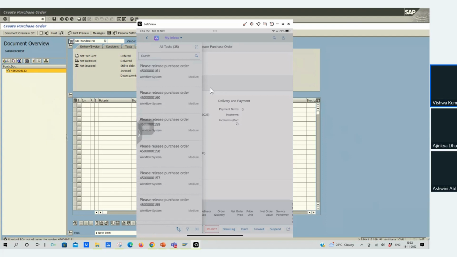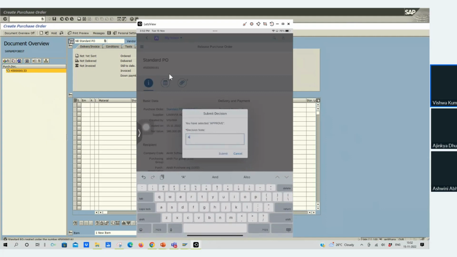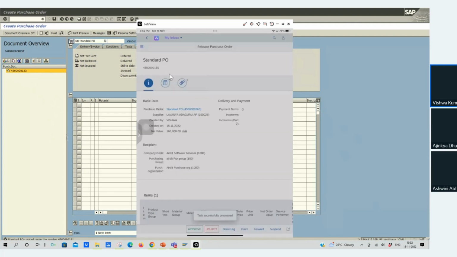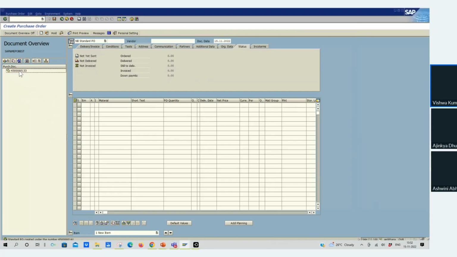So as soon as he takes this one, for example, on top, my purchase order has come on the top. So I can click over here. I can say that, and that task will go from your list. So the next task is automatically coming. So these types of notifications you can implement wherever you want. And this is not only restricted to triggering a purchase order from SAP GUI, that can trigger a push notification.